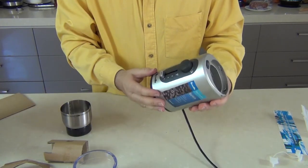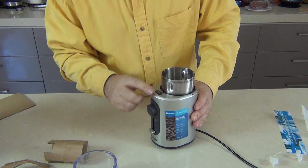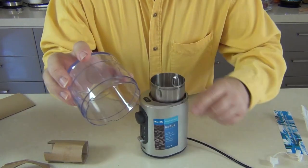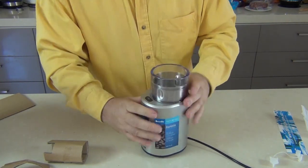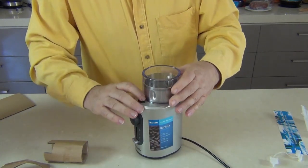So I plug the unit in. You can't start it without the grinding disc in, without the grinding unit in there. You can't start it with the grinding unit open, so you can't get your fingers near the blade. When you pop this little glass lid on, you've got to align this little notch here with the one on the outside, then turn it so this little dial locks it into place — and there she goes.